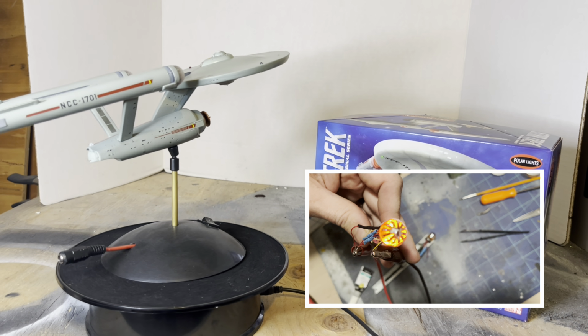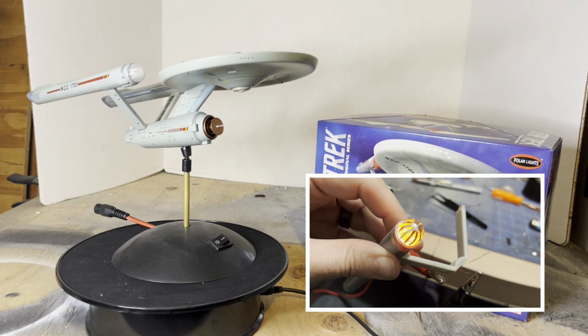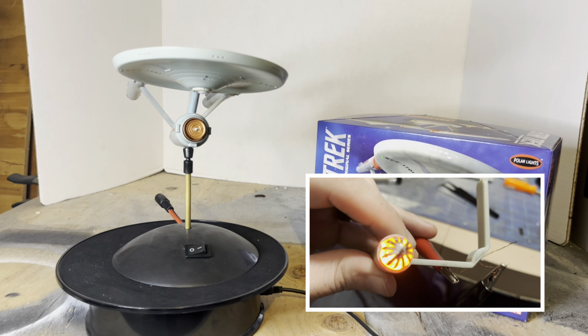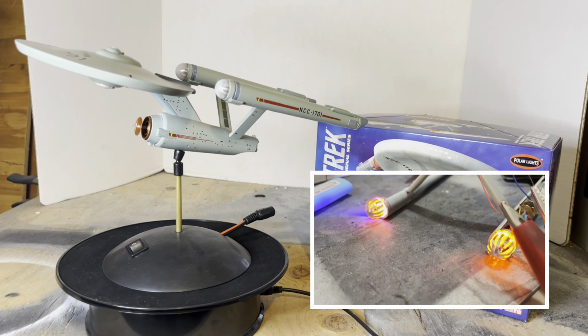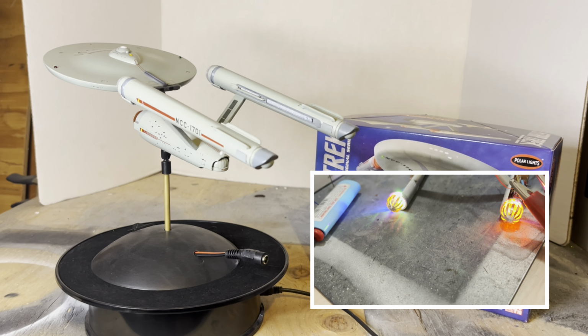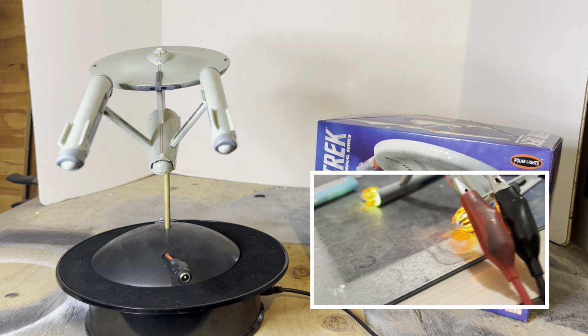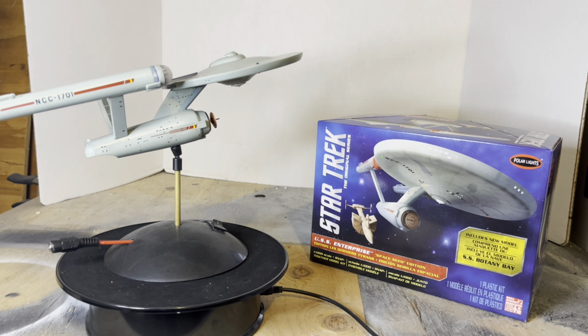However, the motors themselves were quite loud before I even tried to get the nacelle halves together, and every time I tried to put the halves together, something would come off. It wouldn't fit right. I would need to shave down more of the inside than I wanted to. So I did something else instead with that switch related to the warp nacelles.